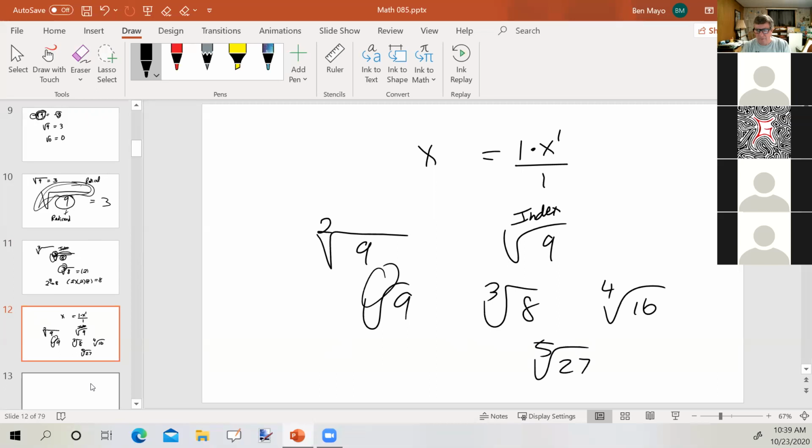Is it only when it's 2? Yes. Okay. And it isn't wrong to put the 2 there, but typically we won't. It's just sort of understood that, oh, if there's no index, it's a 2. It's an implied 2. How about a -2? We can't have a negative index. Okay. And we'll deal with that later on in this chapter. Later. Sure. Okay. Sure. I can make all kinds of promises, later, right?